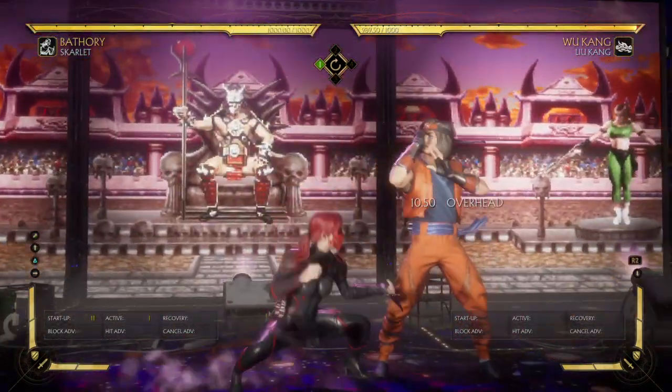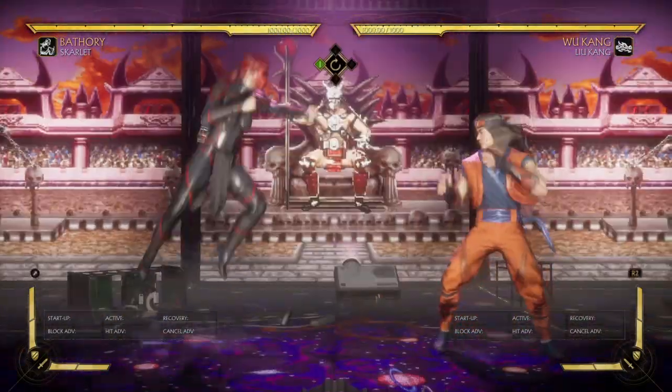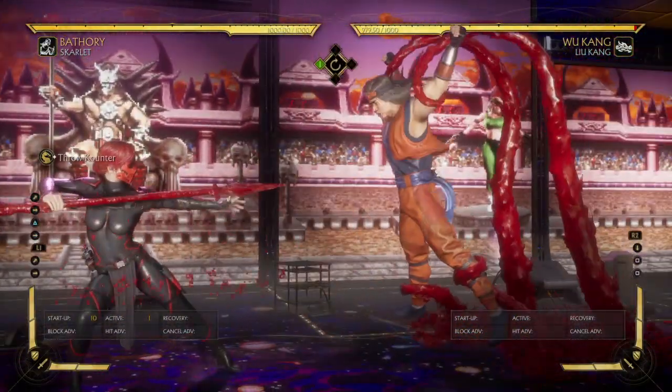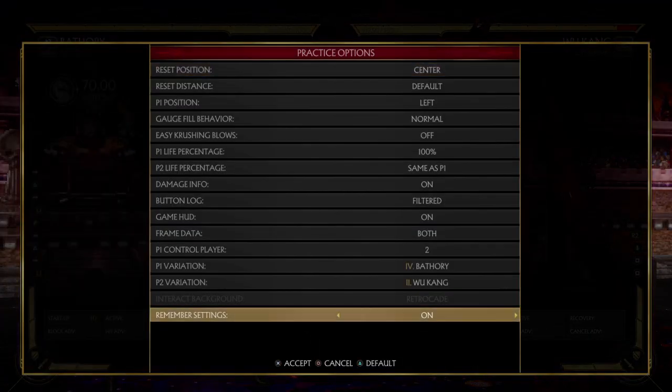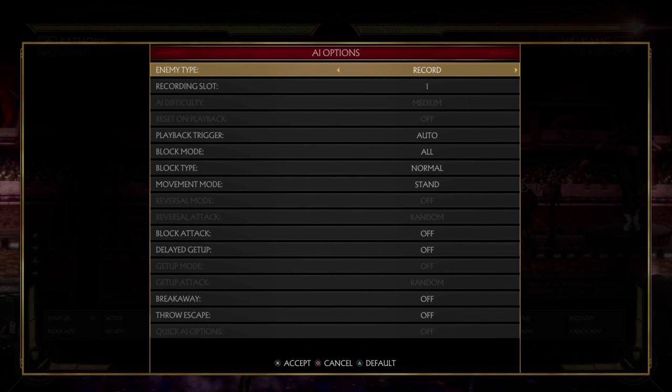Right there I was able to. Right there I was able to as well. But you do have a ton of hit advantage from this. Let's see if I timed it right. See, I got beat out right there. So that was a counter throw right there. But you're not going to want to do that all the time, because that could be very, very predictable.